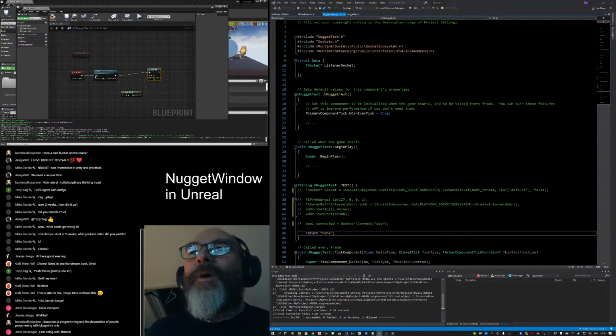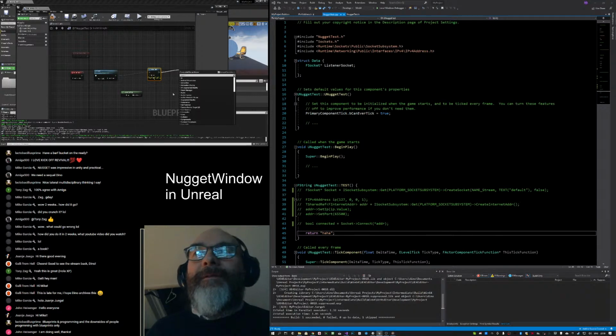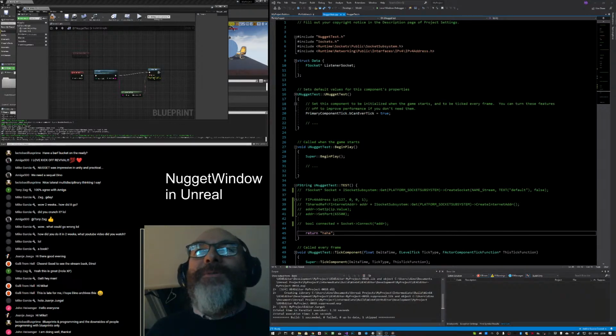This white line is basically the execution flow, the program flow, and when it gets to this and doesn't go anywhere, it's kind of like a return. It just stops executing what's in this graph. So the first thing on the event tick is this, and then it executes this.